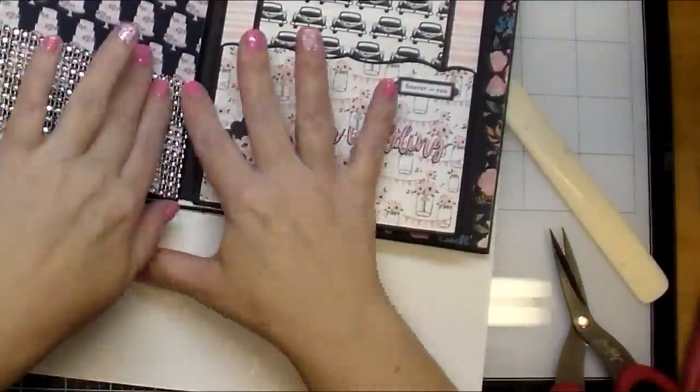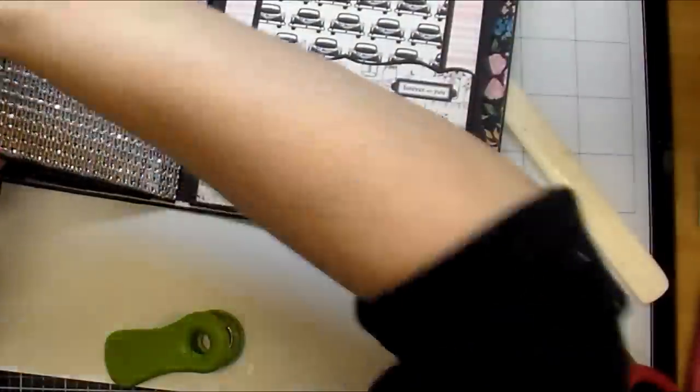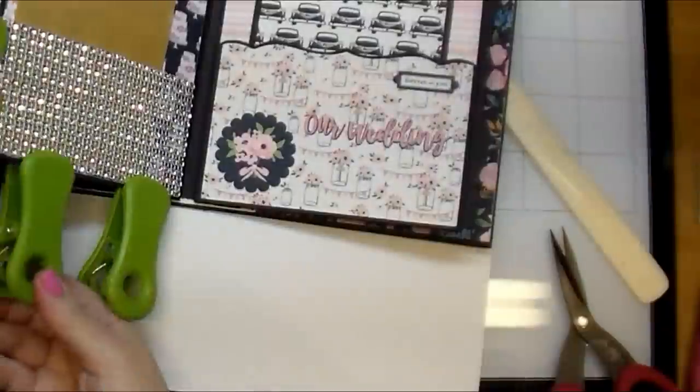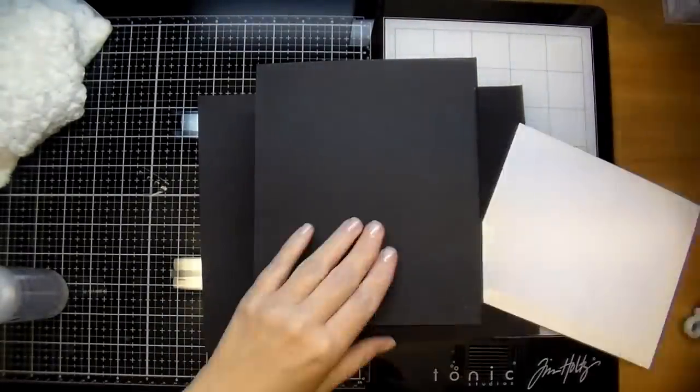Don't mess with it. I do put some non-stick pieces in it, because I added a bow, my head got in the way, so I didn't show that, but I added a bow to the top left of that pocket. And that way this glue didn't seep in.